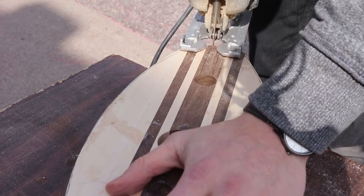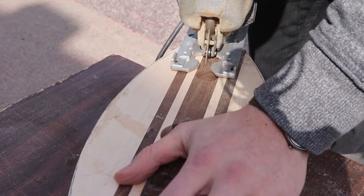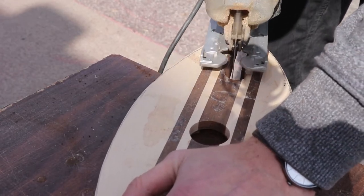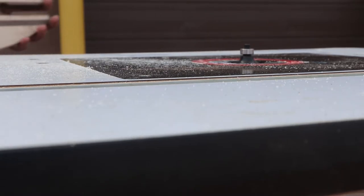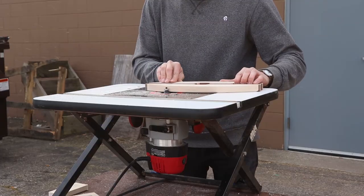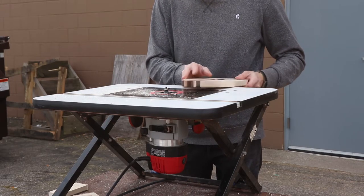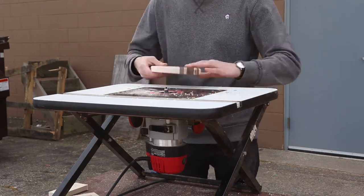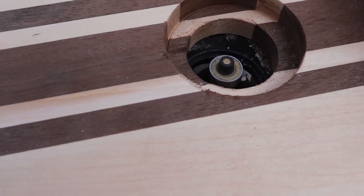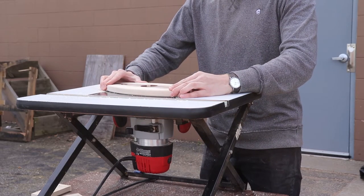Because I don't have a bandsaw I used a jigsaw to cut from the edges straight into the center of those circles, marking that with a square. Get out your router and set the depth to whatever you like — I always like to do a test board so I know the roundover is exactly how I want it. When routering out those circles, make sure your depth isn't so deep that your bearing isn't riding on the board anymore, or you're going to have a lot of problems.